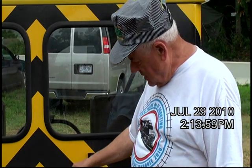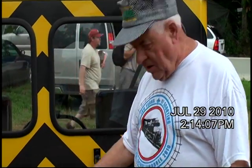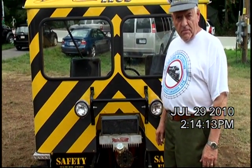Nowadays, you see people doing this in a pickup truck that rides on the rails. But this is a Fairmont machine, had a 1-cylinder engine in it. It would go up to 40 miles an hour. And of course, it's got handles on the front so you get it on and off the track. And it was used for track inspection by railroad people themselves.